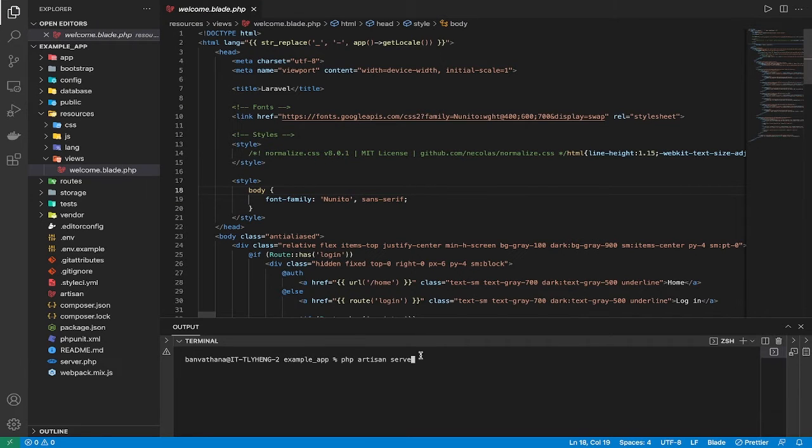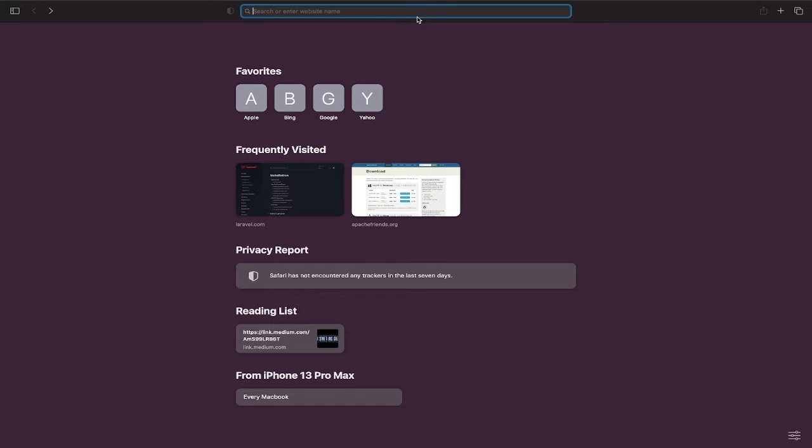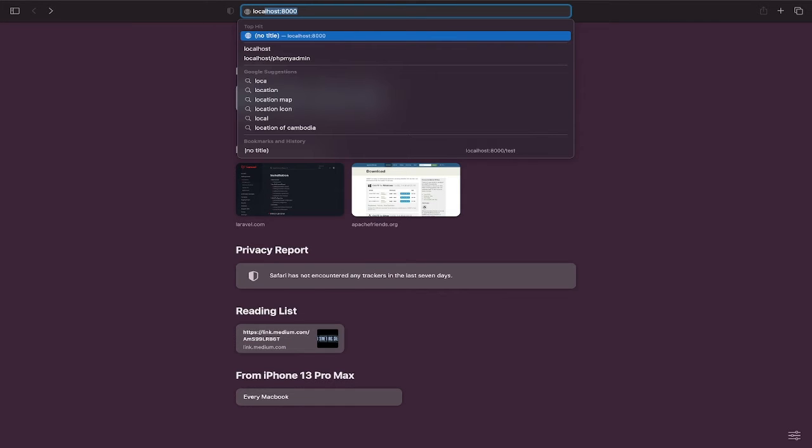But now I have already opened mine by using Command J, or you can use Control J if you are on Windows. So run it. By default, our project will be running at localhost port 8000. I'm going to open my browser, in this example Safari, and go to localhost port 8000.